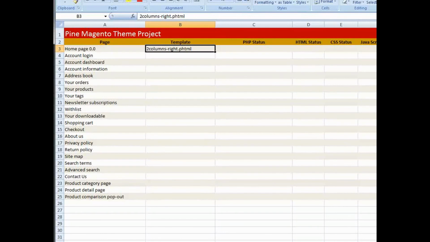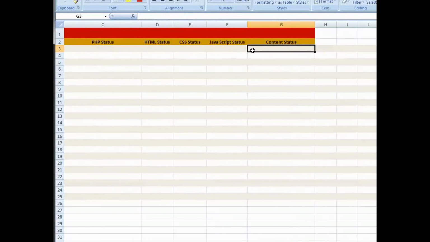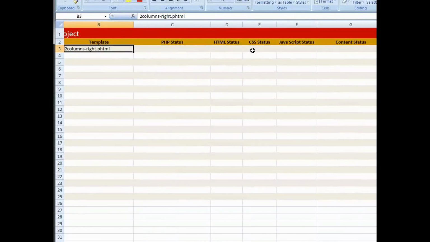In my Excel spreadsheet for keeping track of pages, there's a few things that I look at. Again, I mentioned the template, the status of all of these items, including some content. I'm building Pine for a real store, so I want to be able to check and make sure that the content is out there. If you're just building a theme that you're going to sell in a marketplace, you wouldn't necessarily need to do that.